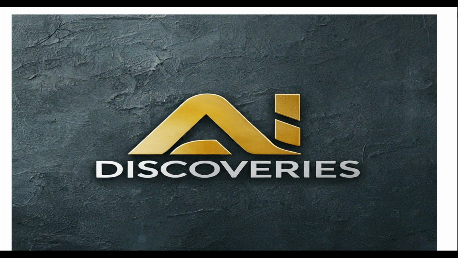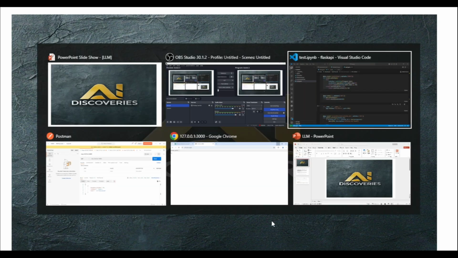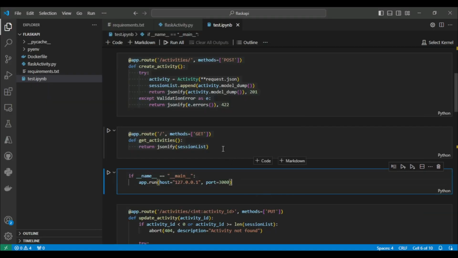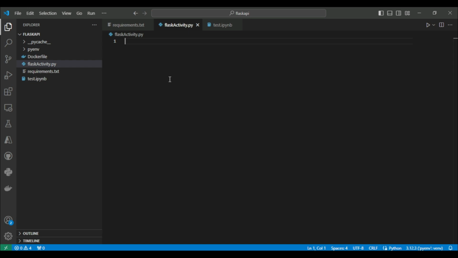Now how we can implement that, let me go through Visual Studio Code. Let me take you there. So let's come to the point. As you can see, I have already created the file, Flask activities. In these activities, I'll be defining the GET activities and the POST activities. These two methods I'll be talking about today, and later on, in the next video of the series, I'll be talking about the PUT and DELETE activities. So let's start with that.